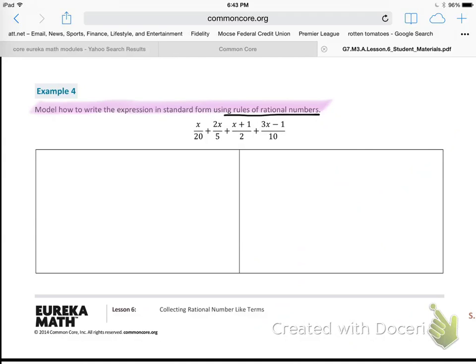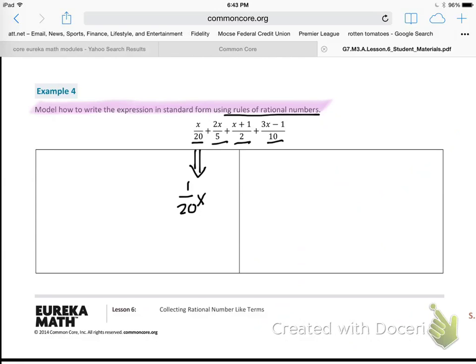Now, I will get into this further, but one thing that you should know, if you don't know already, is that this right here, well, not just this, but we'll do one at a time, there are equivalent ways to write all of these fractions here. Now, x over 20 is the same as, I'm just going to write here for now, is equivalent to 1/20 x.